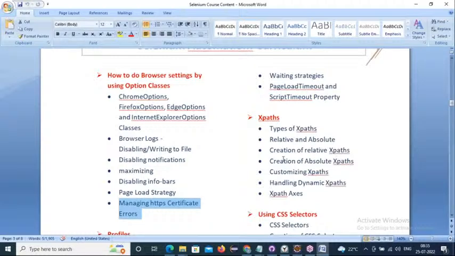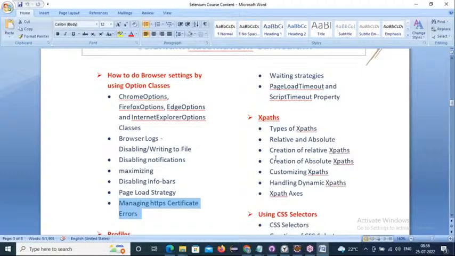Now in a web application, we have various web elements. How do I identify all the web elements? Like how a human being has some properties, in a similar way, application elements also have a set of properties defined by the developers. Just as we have a set of properties to get identified, web application elements also have a set of properties defined by the developers. And with those properties only, we are going to interact with the web elements.